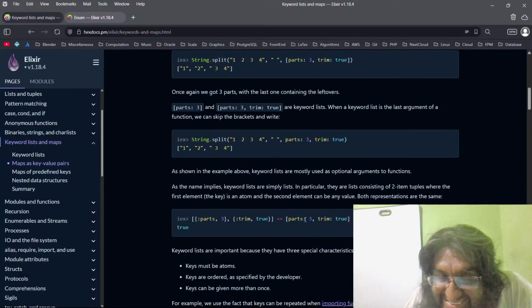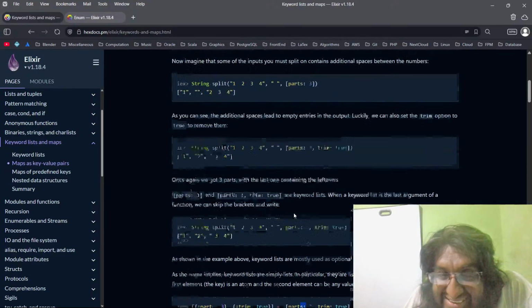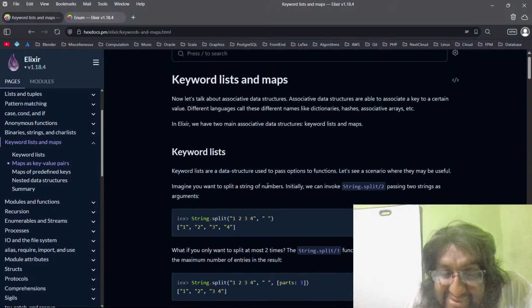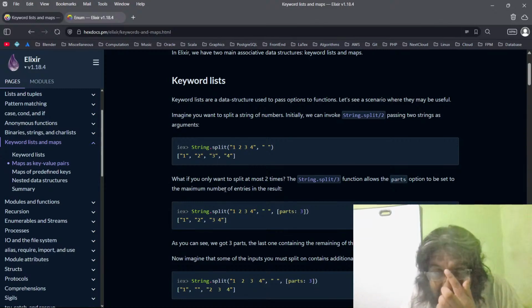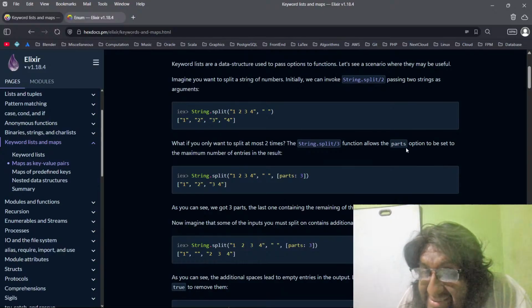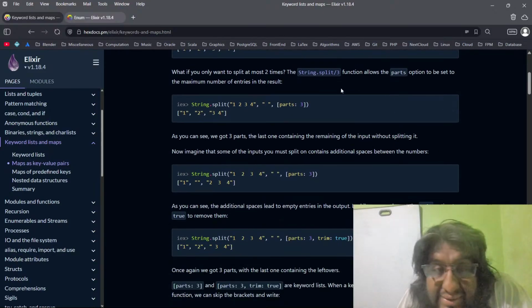Look at this. So here's the difference. A keyword list or data structures. What if you only want to split it as a function? So these are not atoms, right?